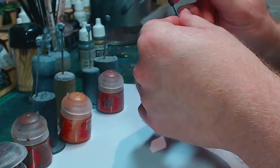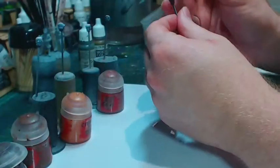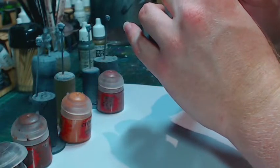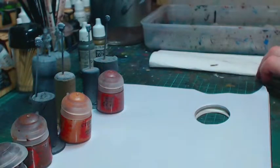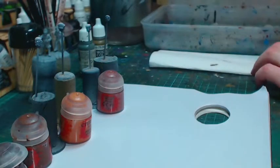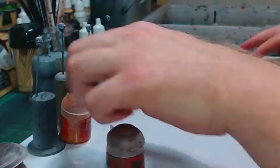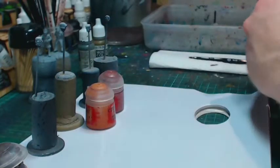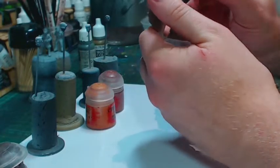So right now I'm just applying the deepest coat. This color will not be visible on the model anyway. This is an underpainted layer, if that's the right word for it. Our midtone is going to go over this layer and cover pretty much 100% of the skin's surface area. Since base coating is always the least fun part of the process, let's skip through it a little bit, shall we?